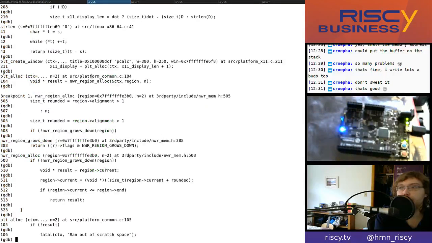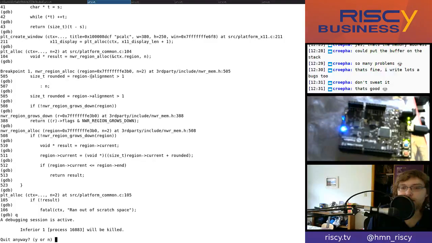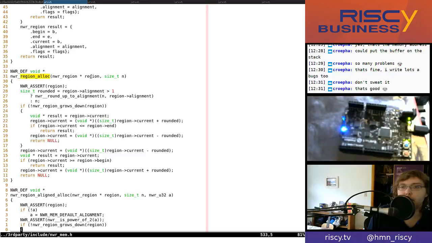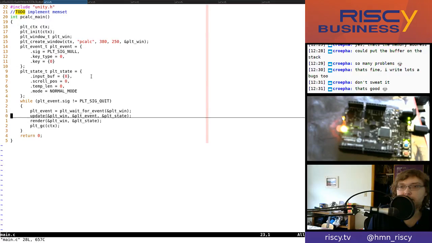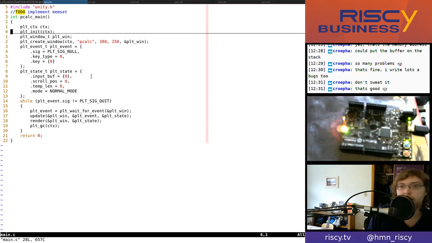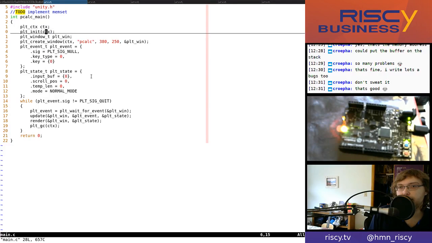You know what? I just remembered something. I was just thinking about it in the back of my mind. You know how we were looking in main when we were investigating these memset issues, and I noticed my PLT init, like I took out the initialization that was happening right here, and then we passed it into PLT init. But look at this, we're not passing it by pointer. Really, PLT init shouldn't even take a context. We should say PLT context equals PLT init.